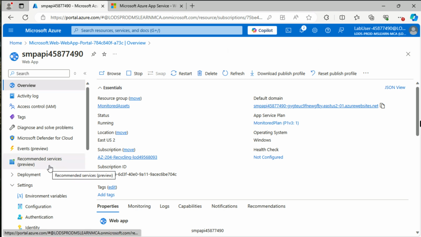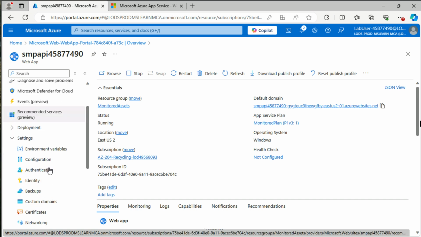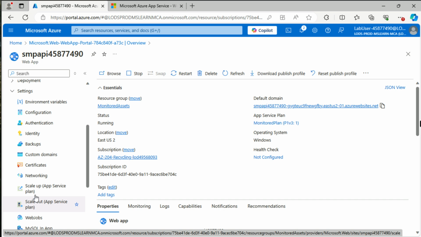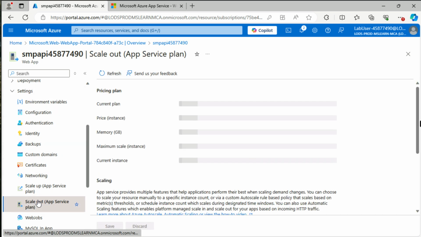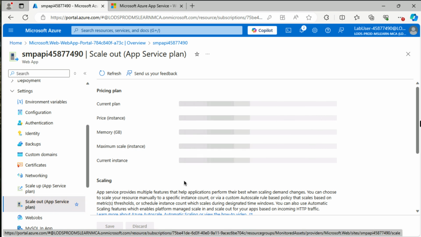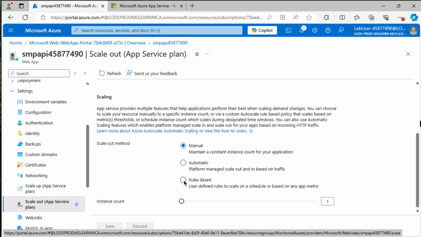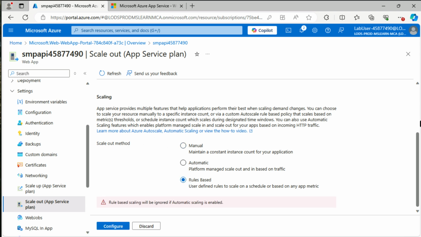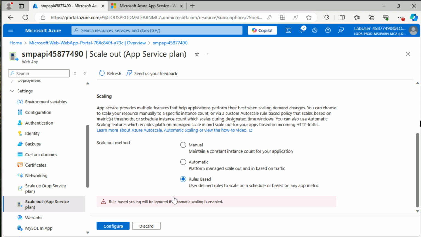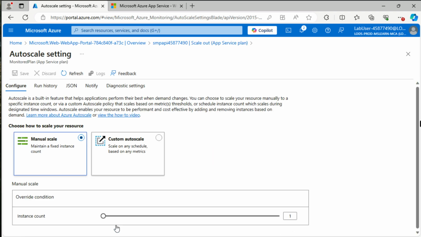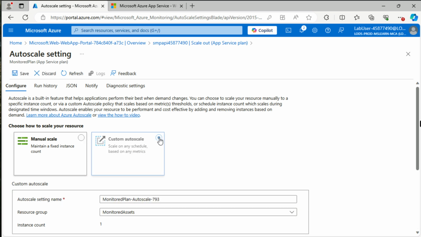Next up, we want to set up some auto scaling. So as you remember, this is over here under settings, scale out. And then if we go down to the scale out method, we're going to change into a rules-based method. And then we configure that. And what we want to use is custom autoscale.